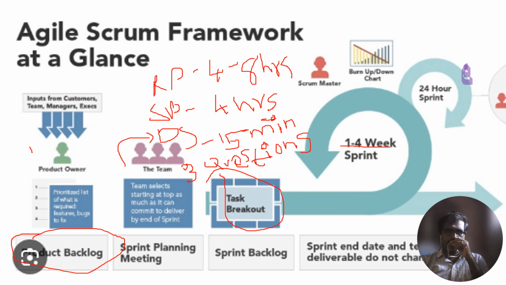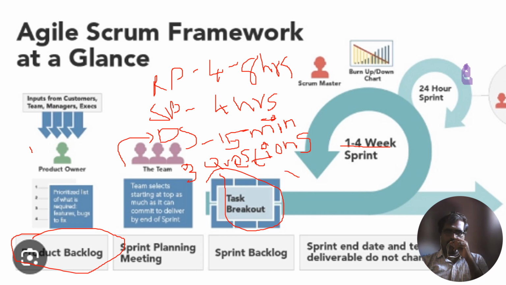Okay, and the eighth part, the product demo, is often used in projects but not defined in the Scrum. A product demo may be done at the end of the release to showcase the achievement in the release. The development team shows the new product features that were developed during the release.